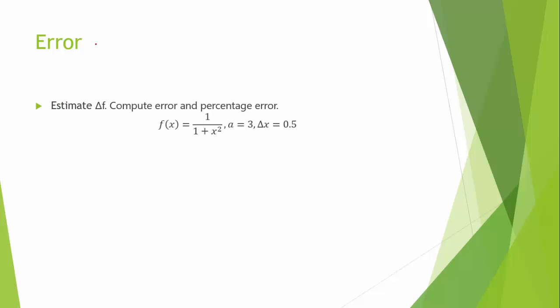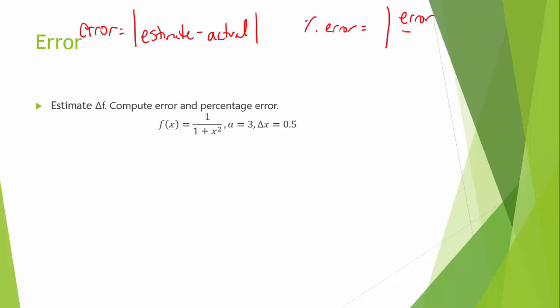So to remind you of those formulas, at least in terms of these types of problems, here is how we're going to do this. Error is going to be the absolute value of the difference between your estimate and the actual difference. Now, if you want to figure out the percentage of error, you're just going to take the absolute value of your error, the thing you get over here, and divide it by the actual difference, and then multiply that by 100, because it's a percentage. So you've got to turn the decimal into a percentage. All right, so let's try that here.